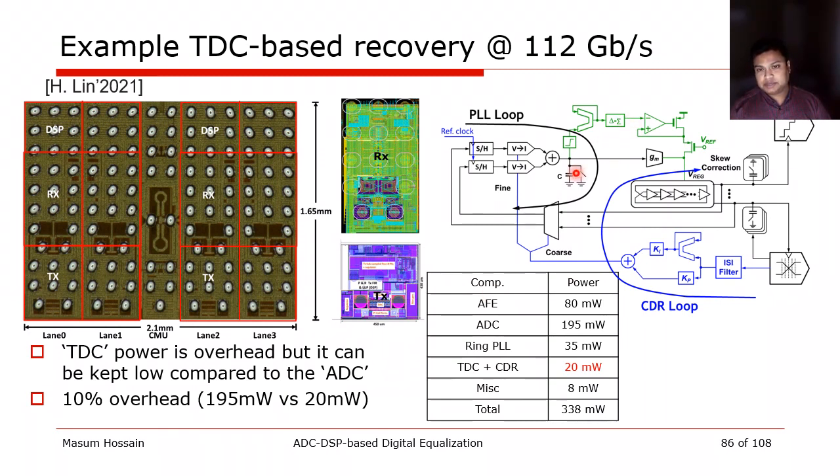Because at such high speed, phase resolution is difficult to achieve, that's why the PI is included inside the PLL loop, by putting the phase interpolator in the feedback path of the PLL. However, the more important point is the additional power consumed in the TDC and the processing associated with it. It turns out that burning only 20 milliwatt, it can implement the TDC in a power and area efficient method, which is only 10% overhead.